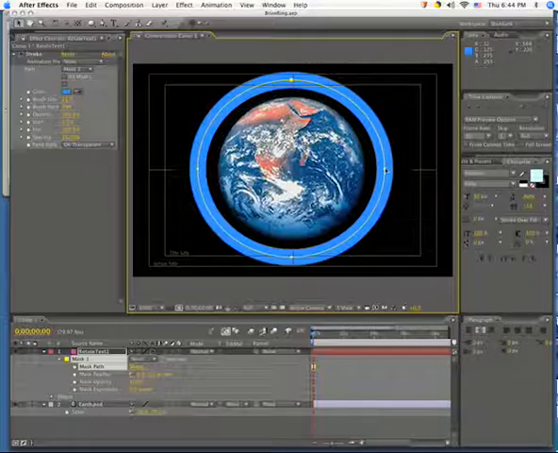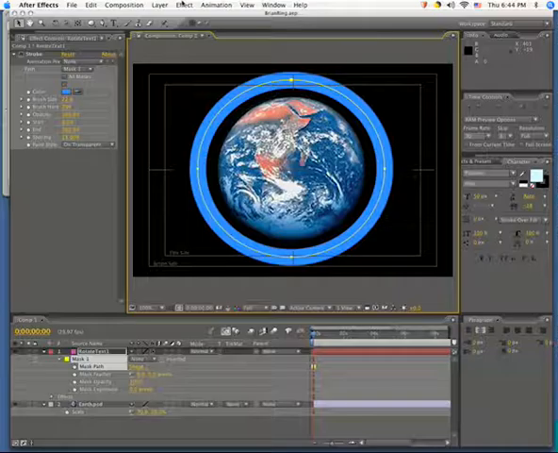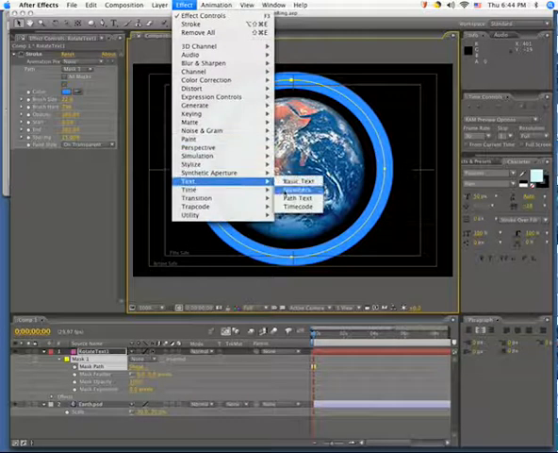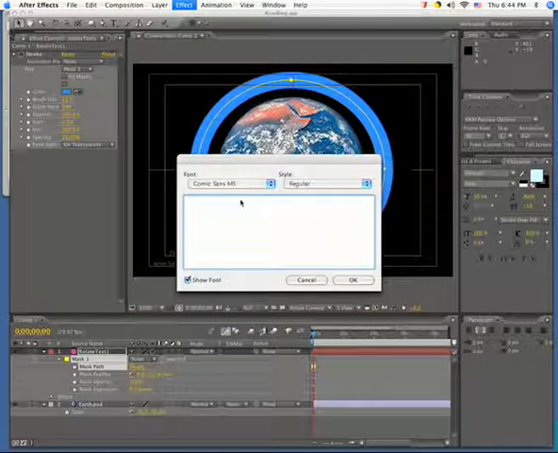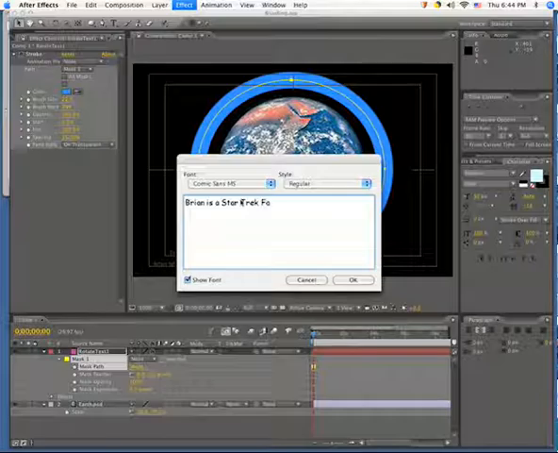Next thing. Now it wants me to go to Effect, Text, and Path Text. Type the desired phrase in uppercase, and I tell you that the bullet is option 8. So it's going to be Effect, Text, and Path Text. Now I'm going to type in, in uppercase, BRIAN IS A STAR TREK FAN.